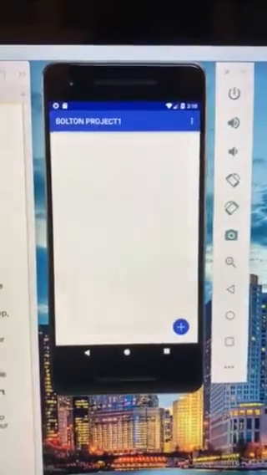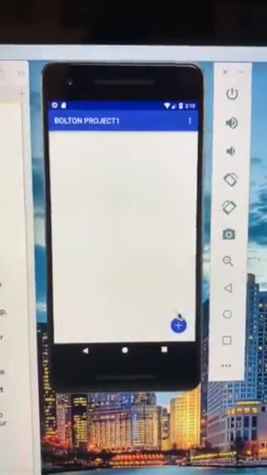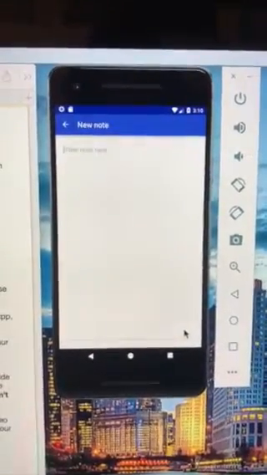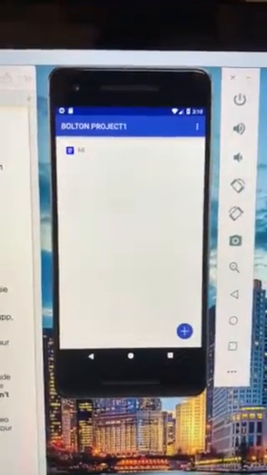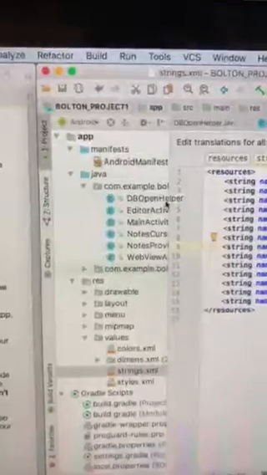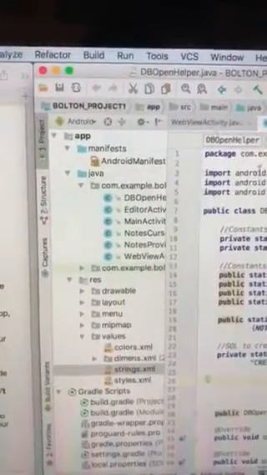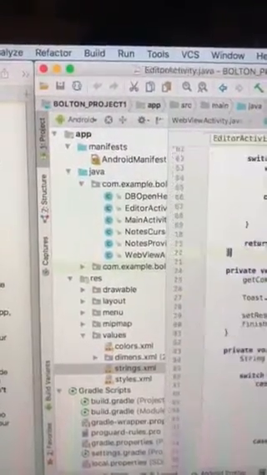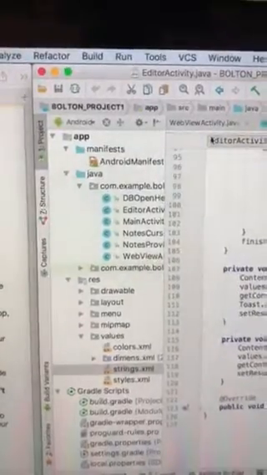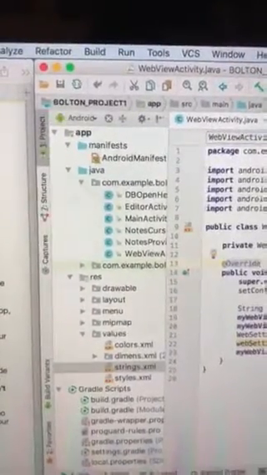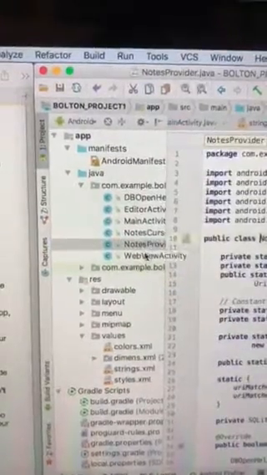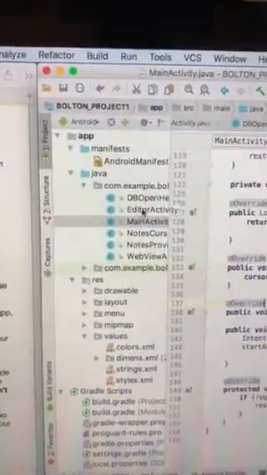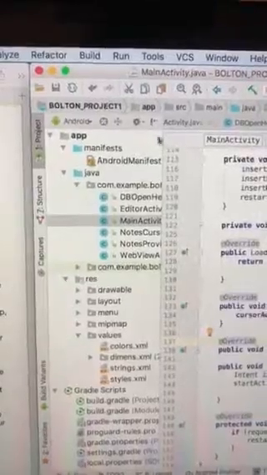And my threads, although you can't see, anytime I add a note to my database, such as this, hi, and come back, it's ran on a background thread. And instead of using a thread object, I use a cursor loader.